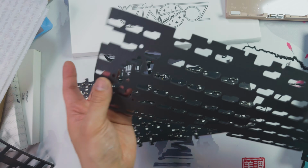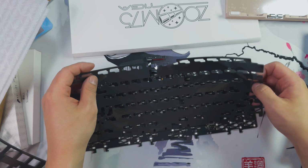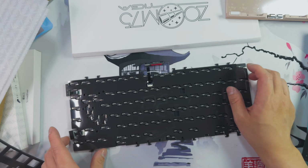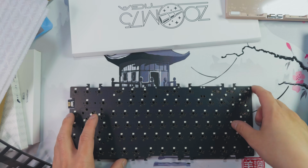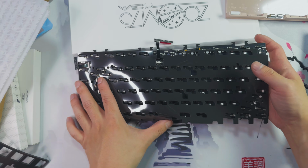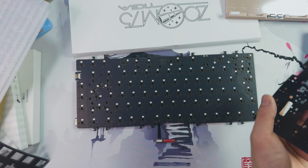So let's put the foam on the back of the PCB, and then, sorry, I also get this wrong at times, but let's put it all together. The plate we're going to use first is the FR4 plate. So I'm going to grab the FR4 plate and put it all together, give you a sound test, and I'm also going to show you how I lubed certain parts.